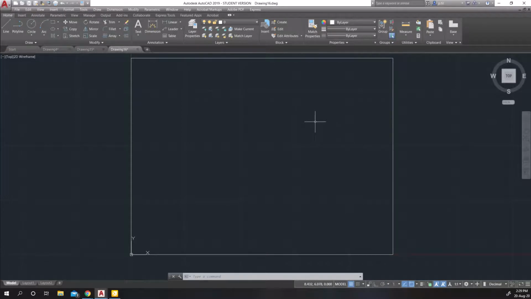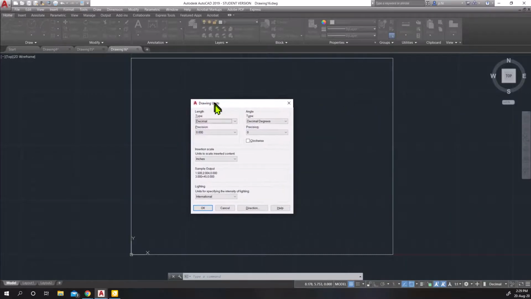All right, so what I'm going to do is type in units, and my box pops up, and I'm going to change this to architectural. And again, we have a precision that we can change to 1/8 of an inch, 1/16, a 32nd, a half, or just whole numbers. For this, it doesn't really matter. I'm just going to say a 1/16 of an inch and hit OK. I'm not changing this to feet. Inches is absolutely sufficient, and it makes more sense to leave it in inches for architectural. So I'm going to hit OK.